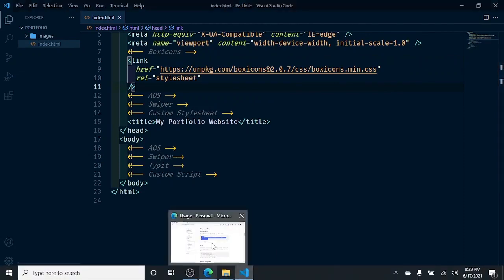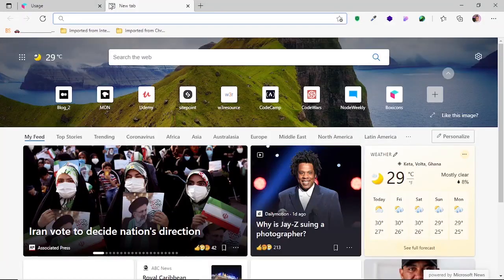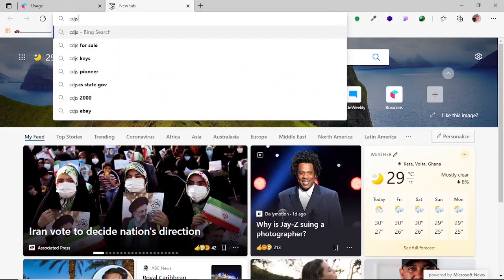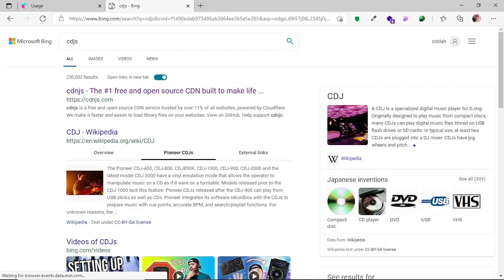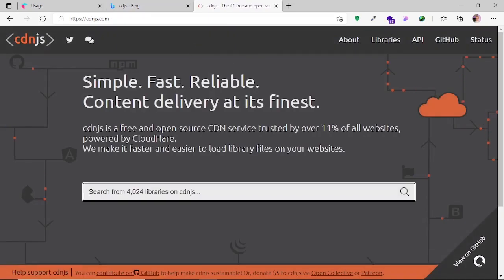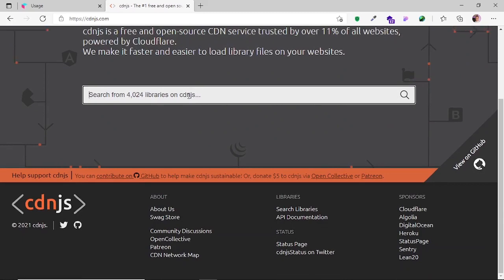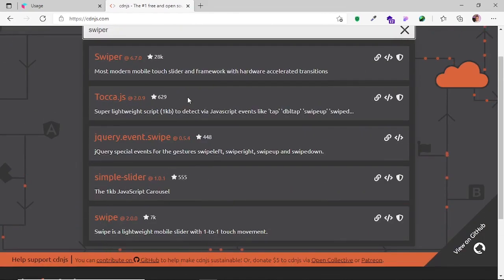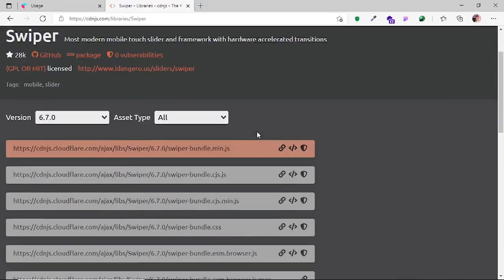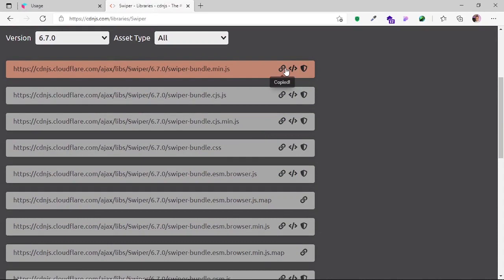The next thing is to go back to our browser again, search for cdnjs, and what you must know is you must be connected to the internet in order for these CDNs to work. So what we need here is Swiper. We are going to copy all these links at once and include them into the project using a trick.